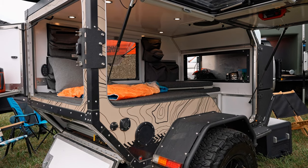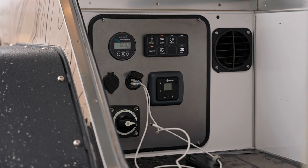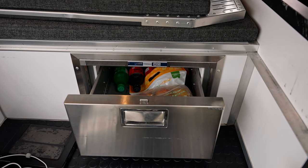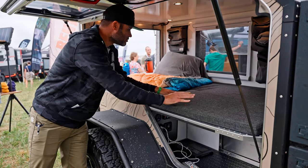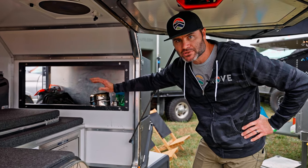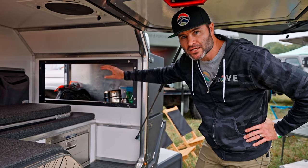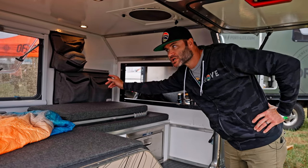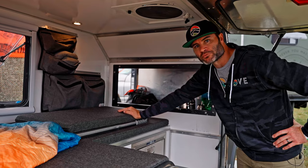Once you've got the side of the trailer opened up, you've got a nice area where you can climb inside, sit down, take your shoes off, and access all your control panels. You've got propane onboard heat as well, and this model comes with a drawer fridge. When you're ready to convert it to sleeping, you've got a panel to drop in and then you get a full platform bed. There's also a pass-through to the interior cabin of the front storage box, so you don't have to get outside to access your gear or clothes up front — and people have even used this space as a little bunk for an infant or small child. We've also got additional custom storage bags for electronics and other gear you want quick access to, on these custom panels from Overkill on the wall.